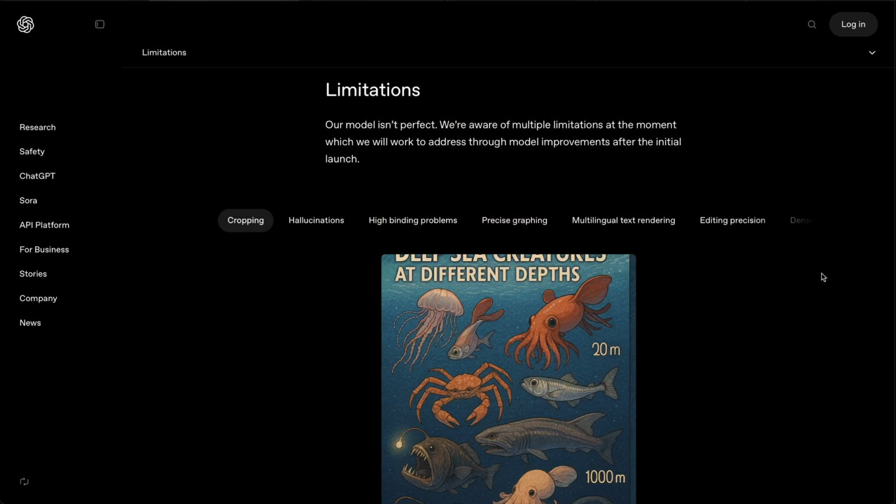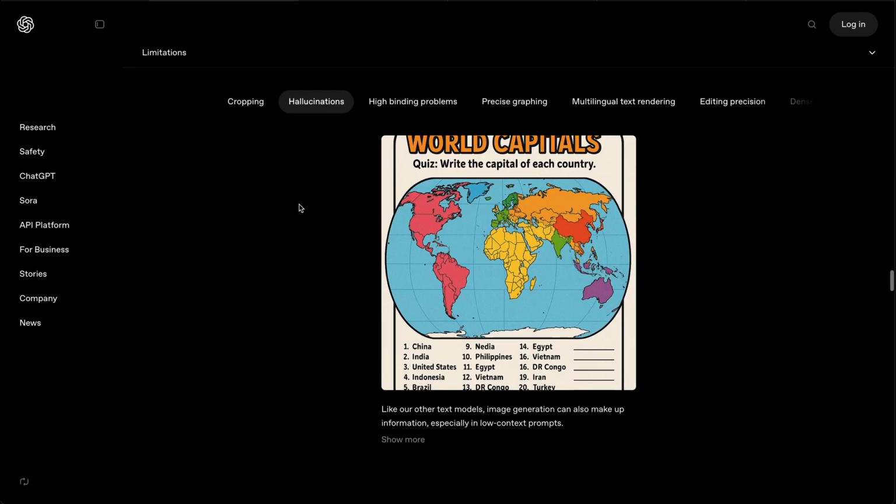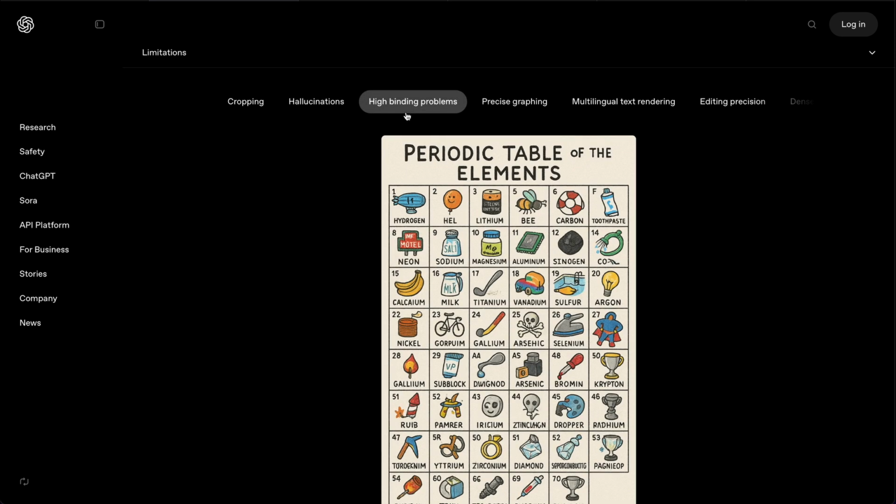While this model is great, there are still some limitations, so let's cover just that. What's often noticed is that when you ask it to generate longer posters, sometimes it will crop down the image either from up or from down. Of course, we have the hallucination issue, but that's basically every single model we have to date. We have the binding problem. While it's better than its competitors in keeping multiple objects in the frame, when it comes to generating very complex, object-heavy images, like, for example, in this case, the periodic table, the model starts to struggle.